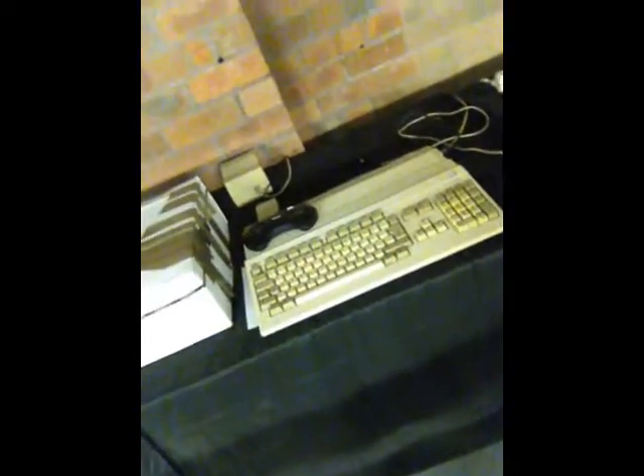The SNES going there, the Mega Drive going here. There's loads more over there - Atari 2600, Spectrum, Commodore 64, Amstrad, all that sort of thing - my system, NES, and Atari ST. But this is my own Amiga from back in the day. Yes, it's very yellow. The thing is, I want to take it home, and all my discs. So I ordered this in from the school.